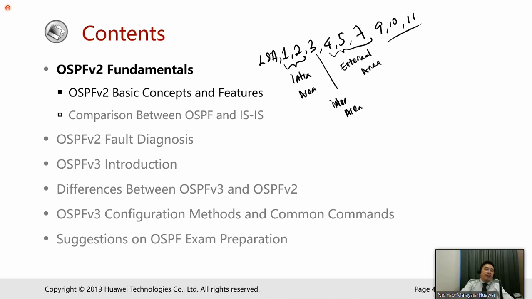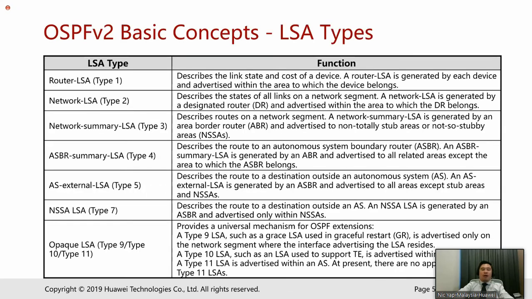The next page is talking about the LSA types. What are the LSA types that we have? Types 1, 2, 3, 4, 5, 7, 9, 10, 11. Type 1 and type 2 are straightforward: type 1 is a router LSA. Who owns this router LSA? What information is inside the router LSA? What is inside type 2? You need to grasp the ideas on all this information. So from here, let me add a single slide for me to draw. Okay, I will show you the diagram from here.